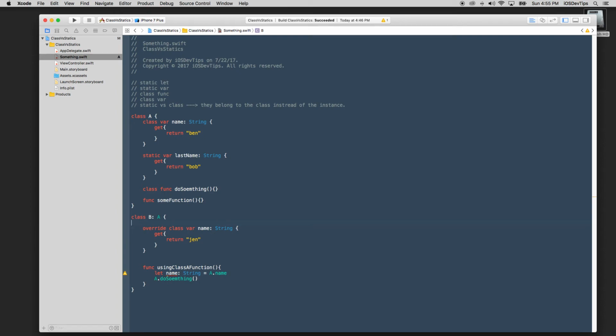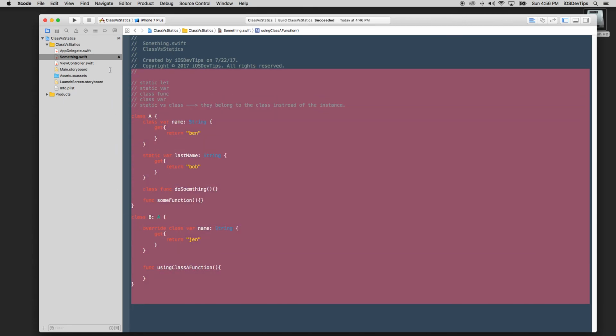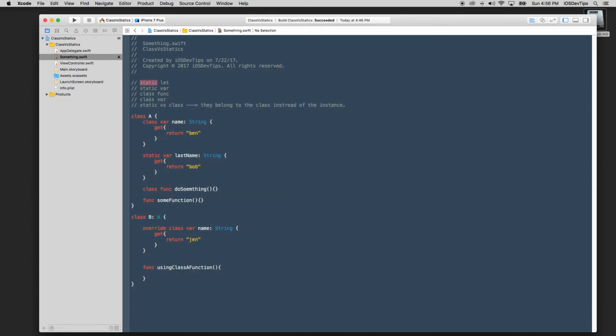And that's really what it comes down to. Class variables, class constants, class functions can all be overridden when they're being passed. Static variables, static constants, and static functions cannot. And then the best part about static and class is if I want to write something like a management class, like a user default class or a notification class, I'll use static functions because then I can call them directly on the class instead of on the instance. So that about wraps it up for today. I hope that really helps clarify static versus class and why you might use them.